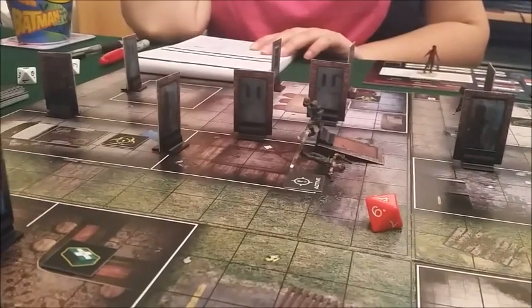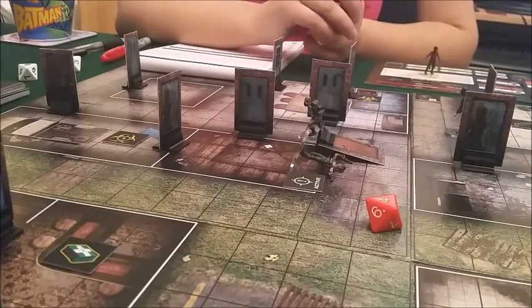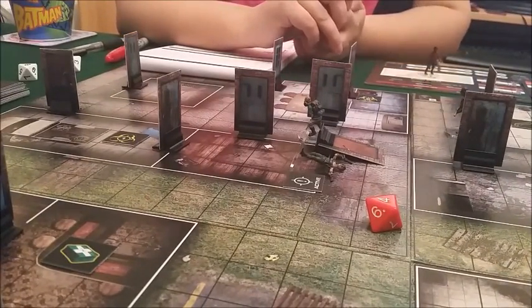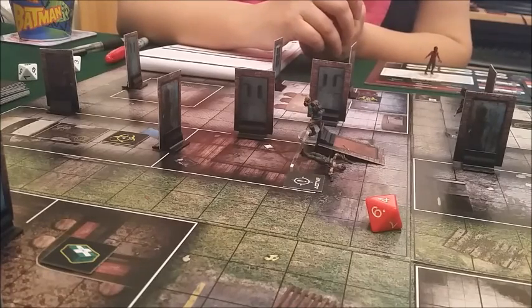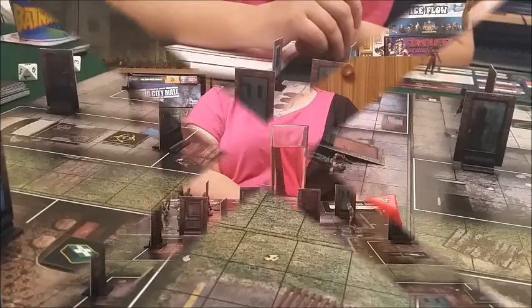But those are basically the actions you can do on our turn, and then the zombies, you've seen pretty much what they can do. So that's it. That's the gameplay turn. We'll come back to you with our overview, thoughts, and verdict after this.